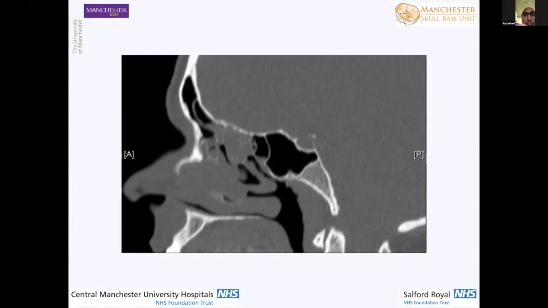I think, clearly looking at the scan, we've only got one slide. It's nice to look at all the sections, but I think she's got disease around where you describe, and symptoms which are refractory to medical management. One of the symptoms she's got is facial pain, and I have to say I'm quite conservative when it comes to facial pain as a symptom of CRS and managing it with surgery.